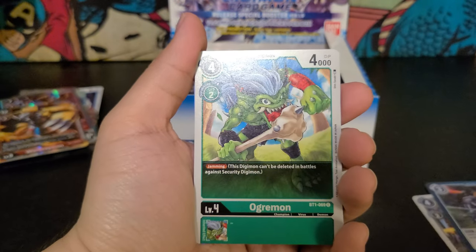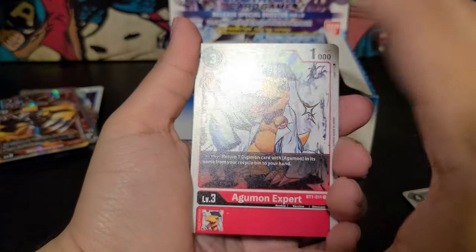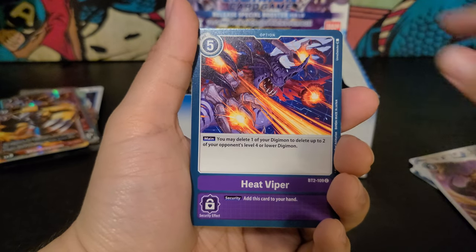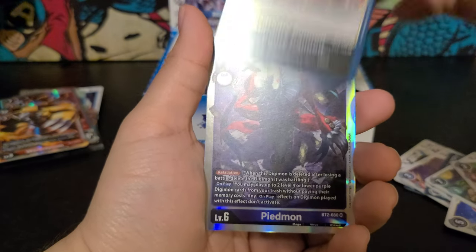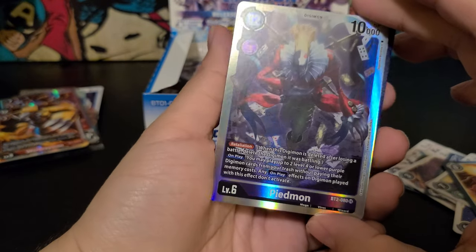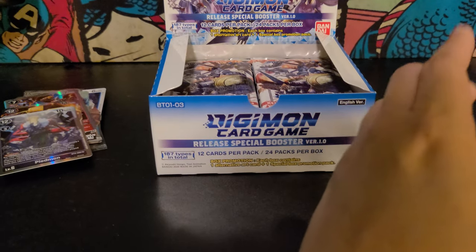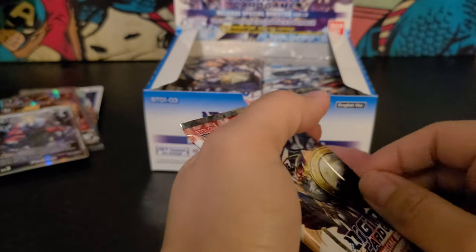Dimension Scissors, that sounds like a cool attack. Agumon Expert. It's got a little hat. There's another card, it's like Bushido Agumon. He's got different outfits for Agumon. Ooh, Piedramon. This is literally a box full of SRs I do not own. That's SR. Yeah, SR. Nice. Another one I do not own. So, I think I might actually be able to finish my set. Well, except for the secret rares. Unless this is a very, very generous set. Or box.